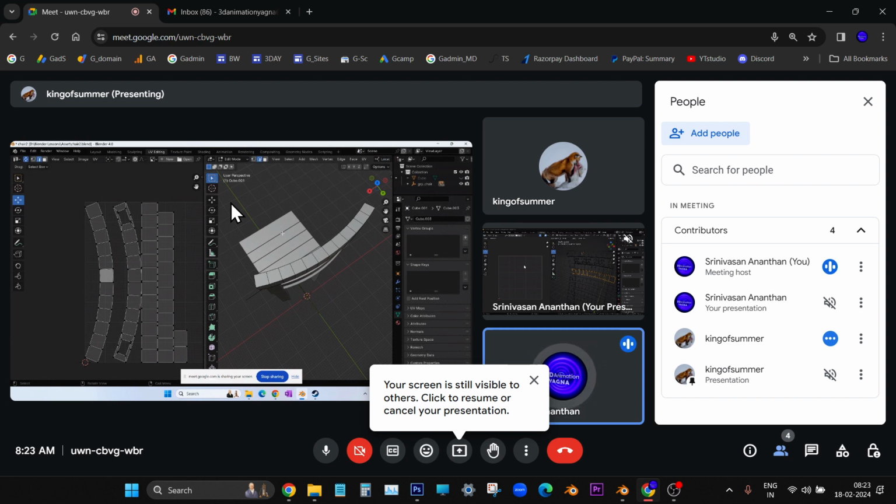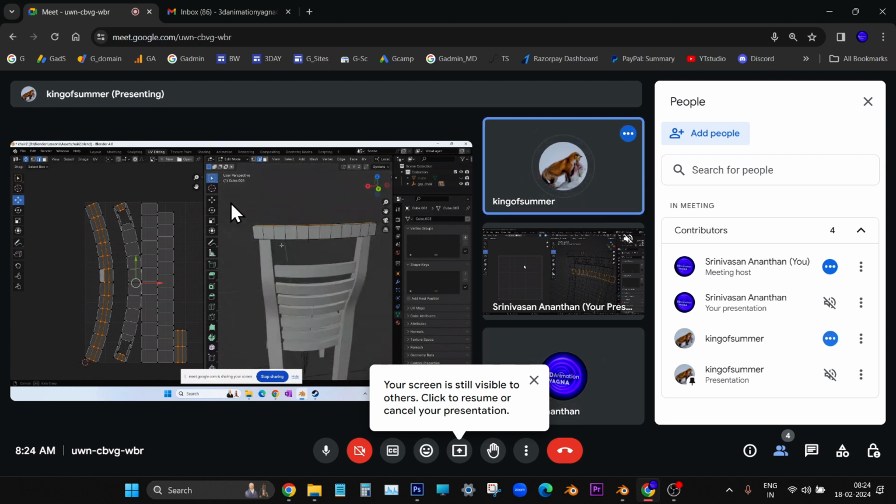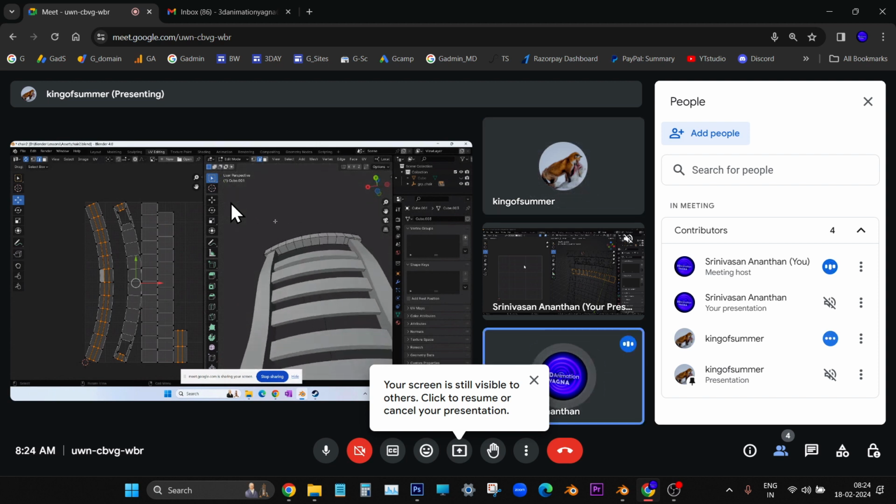Bring your cursor to the object and press Control R. Don't click the left mouse button. Now only use the scroll mouse button, roll it. Only two lines are needed. Left mouse button, click and confirm. One more click, double click and confirm. Now you have added the top. Down also we have to add. So just go to the bottom view. Here also you have to add. Control R, only two.